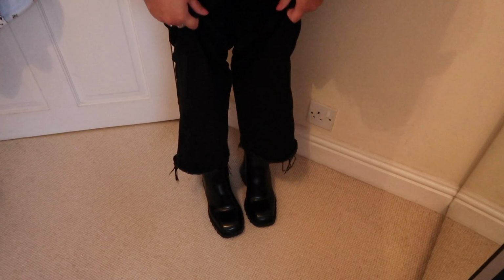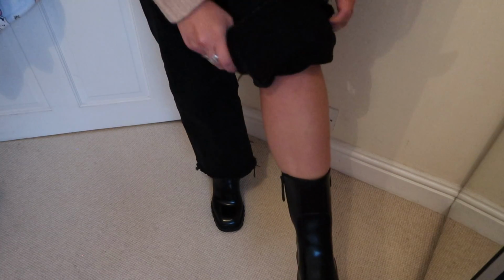So this is the boots on. I've got my jeans over them, so you can see how they would look with a flared, how would you call these, a boxy jean basically. This is how they'd look and how you could style them. But if you are to wear them with tights or a dress, let me just pull this up so you can see, this is how they fit.